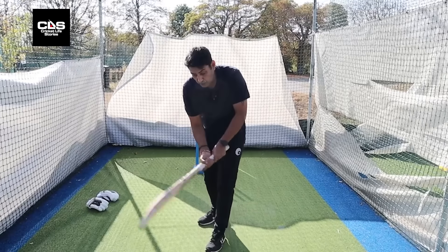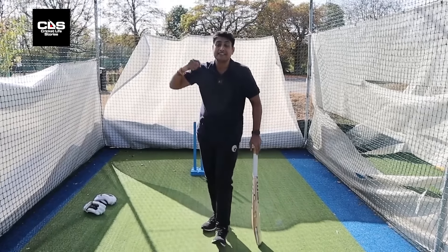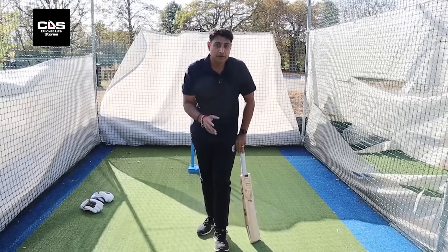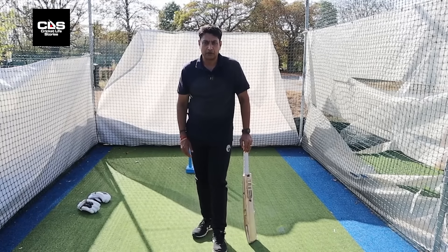So these are things you've got to do — at least one of them. If you have both, then you're a champion player against spin, without a question. The other thing is wrist spinners — there are a lot of wrist spinners, and there might be days where you're not picking the wrist spinner. You can't figure out the googly — Rashid Khan is a great example. It's very difficult to pick his googly.